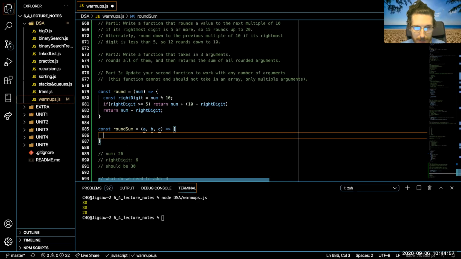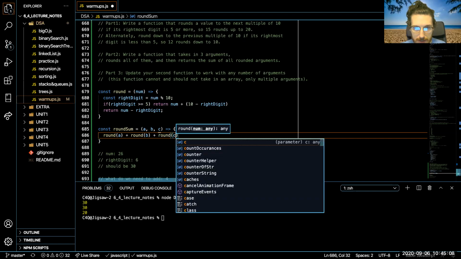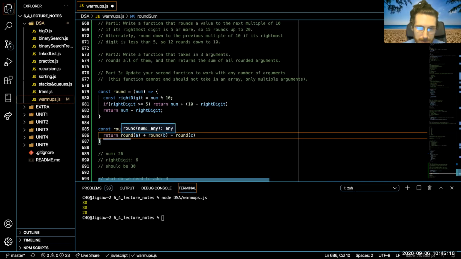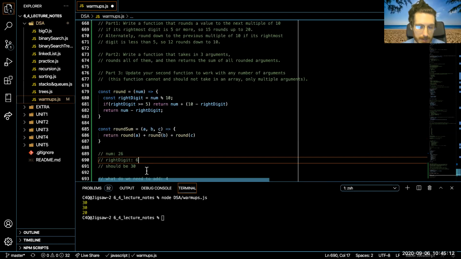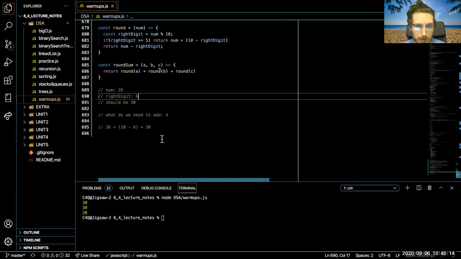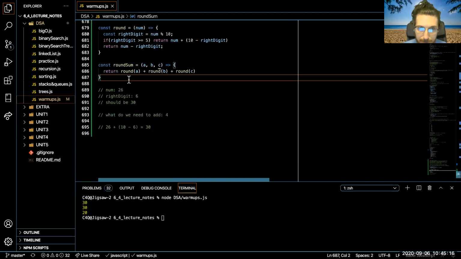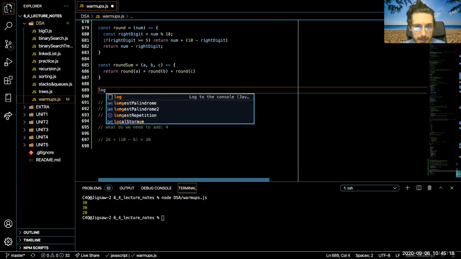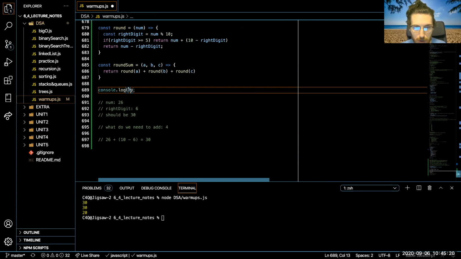So we could say round A plus round B plus round C, right? And this hopefully will work. Let's try it. That's the most straightforward one.